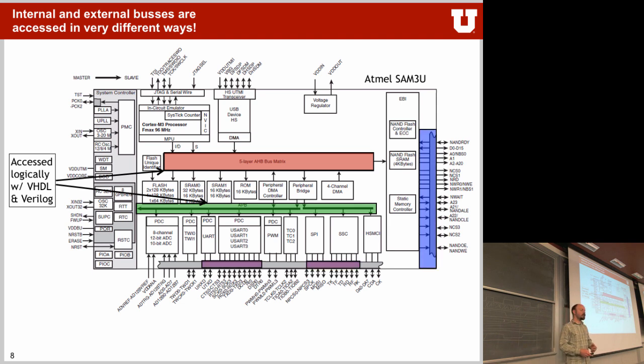The external buses, that's usually what you have in microcontrollers and what you use to extend your embedded systems and hook up external components like, for example, digital sensors, flash memories, and other types, SRAM memories, et cetera. And these are accessed by physical wires. Remember, these internal buses, they are designed with logic. The external ones is where you actually hook up wires to a pad on your chip to access them.